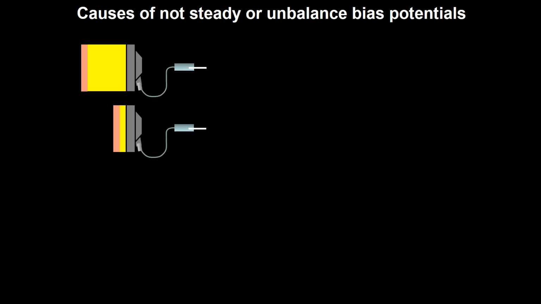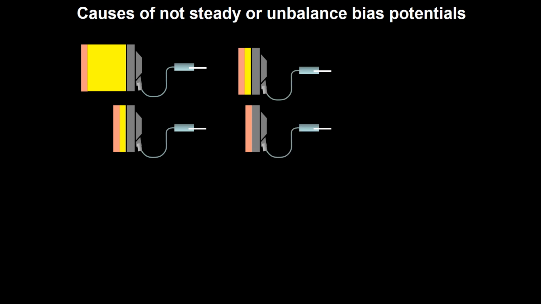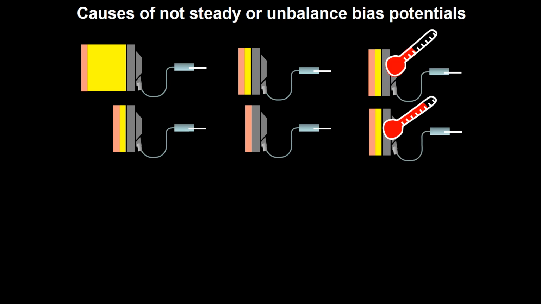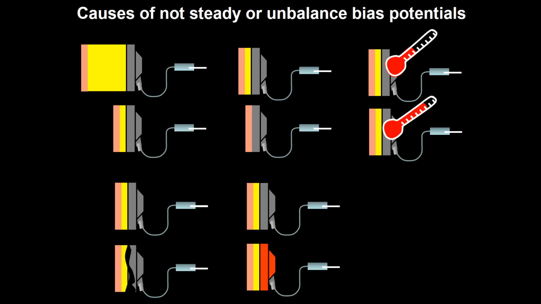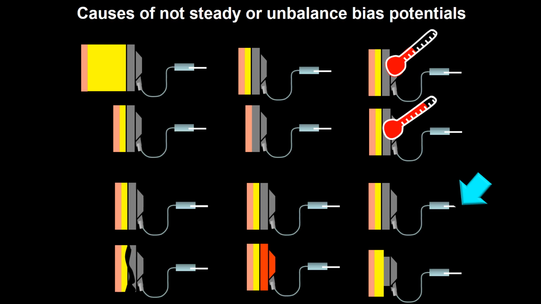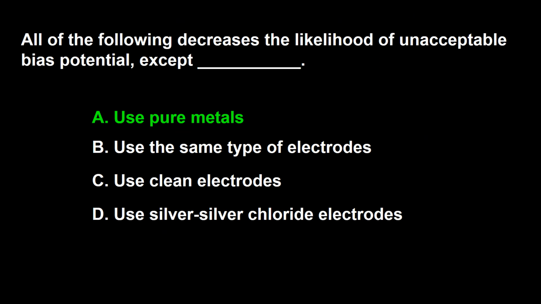An unequal amount of gel between two coupled electrodes. In this and in the following frames, the gel will be represented in yellow and the skin in tan color. No gel on one of the electrodes, so that it is resting on the scalp while the other has a normal amount of gel. Coupled electrodes at different temperature, like it happens when one electrode is close to an outlet of an air conditioner while the other is not. Coupling an electrode with a good and clean disk surface to one with a dirty or broken surface, using electrodes of different materials, or coupling an electrode with a broken pin with another one with a normal pin. So the answer to this question is A.